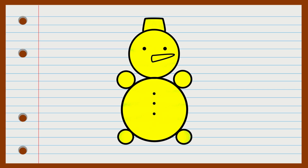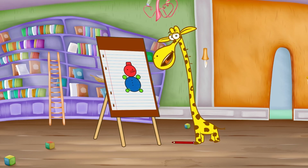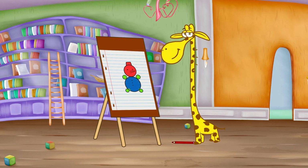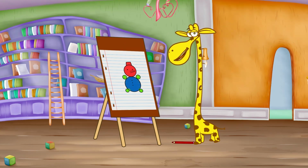More colors. How about red for his head, green for his hands and feet, and blue for the body. Awesome! Great work, everyone. What other colors would you like to try? The only limit is your imagination. Have fun with it. And there it is.